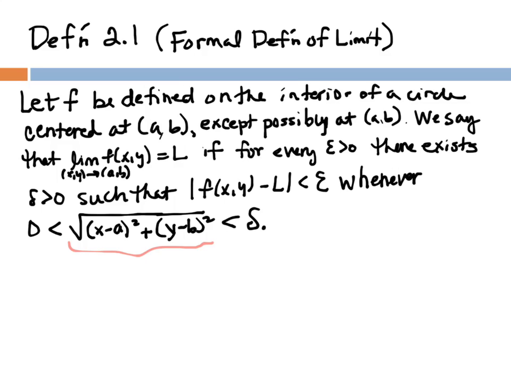And I like the idea of it being related to a circle because we talked about up here being the interior of a circle. So I kind of like that particular viewpoint at this point because of what we're talking about. We're talking about the interior of the circle being close, right, being within delta. So in other words, if you were looking at this circle that we're talking about, this distance right here would be delta in this circle. So that's kind of nice.